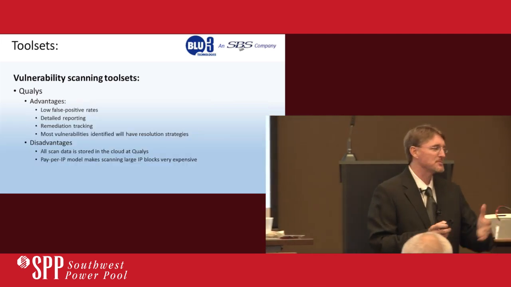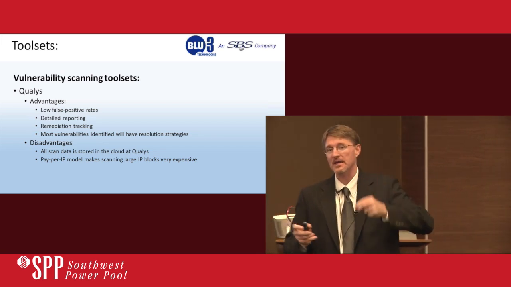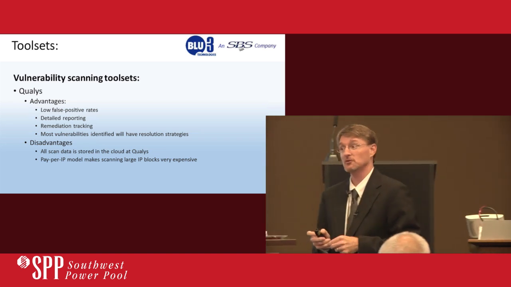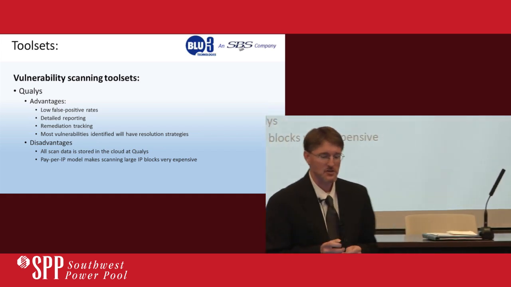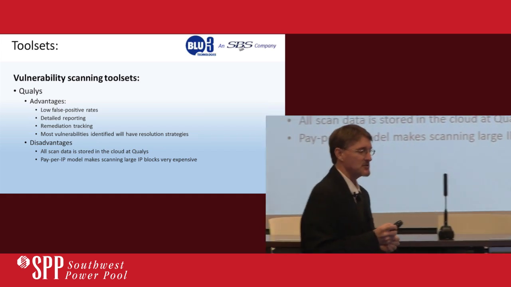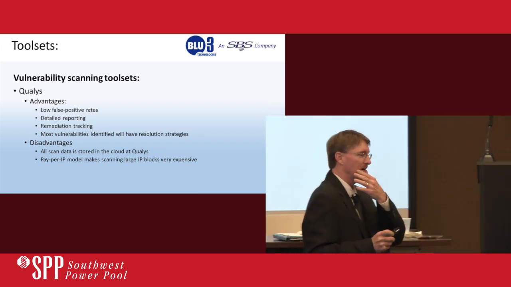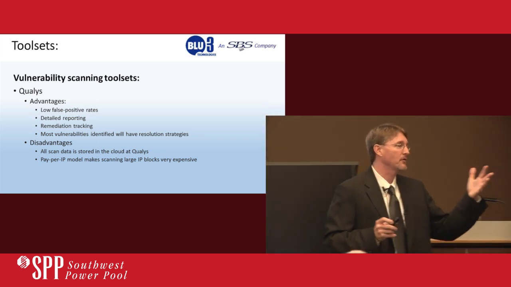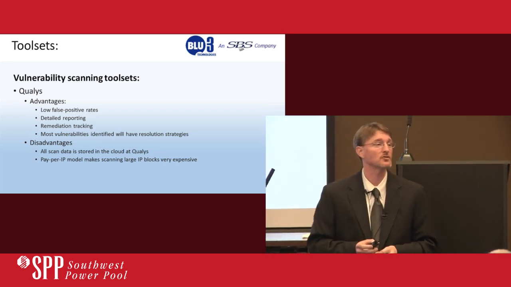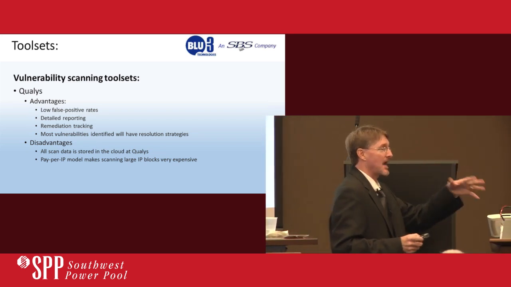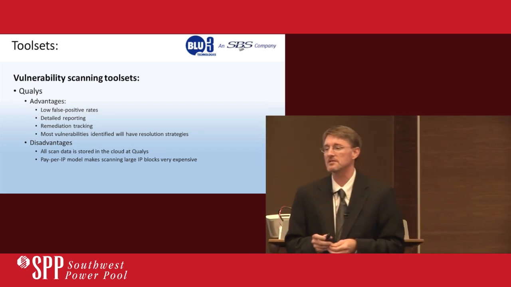So again, to encapsulate the Qualys tool set, it's a little pricey. Each time you hit a live IP address, it'll cost you about $2, which is pretty expensive, especially if you did it on the internal network. Detailed reporting, remediation tracking. You'll find resolution strategies for most audit exceptions. A couple of issues. Generally speaking, I'm very much anti-cloud. There's probably a lot of you who are similar. It's very convenient, but there are some issues with that. Qualys has a lot of data stored in the cloud, and that's an issue. Whenever you do your scans, it stores permanently there, and your username and password are a phish or compromise away from losing that data.